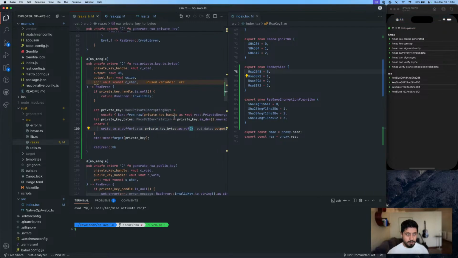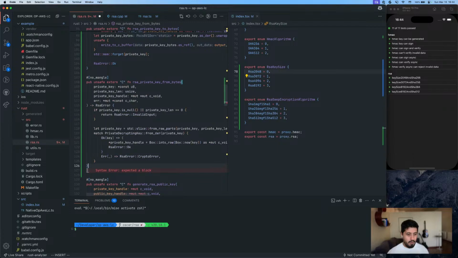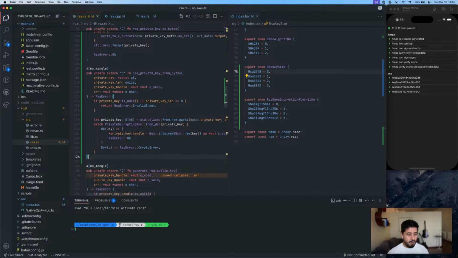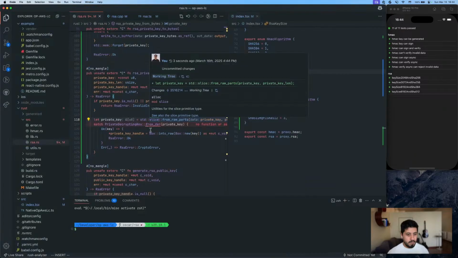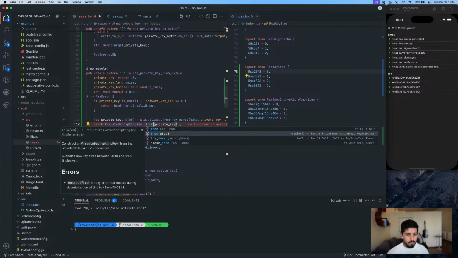Ah, well, that works. And one more function for the non angle, extern key, there is a private key from bytes.